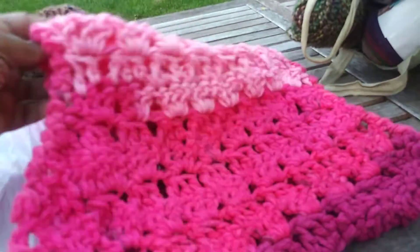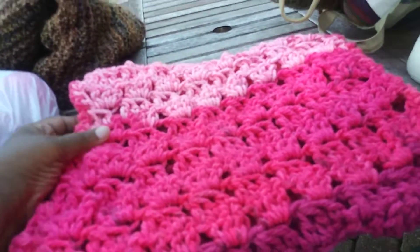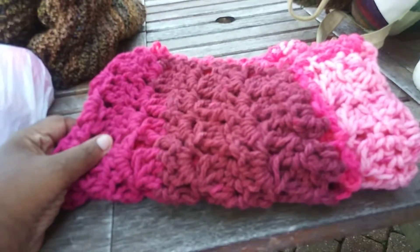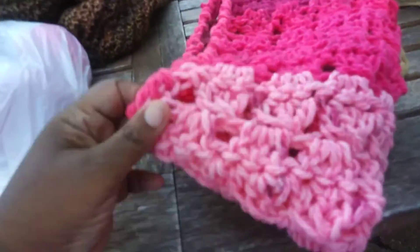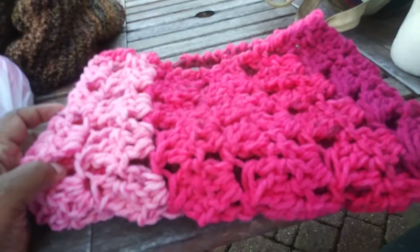The last thing is also a yarn I hadn't used before but was excited to try. This is a cowl — a nice, lush cowl — made out of Karen Chunky Cakes. I don't remember the pink colorway name; I made notes but just can't remember. I'll put it in the notes below.